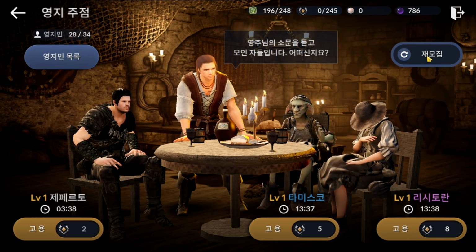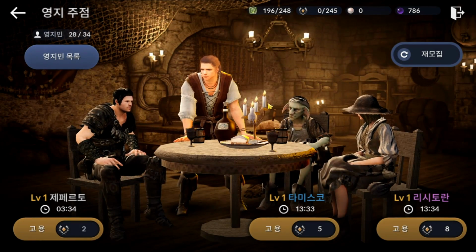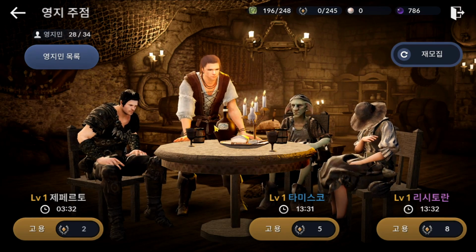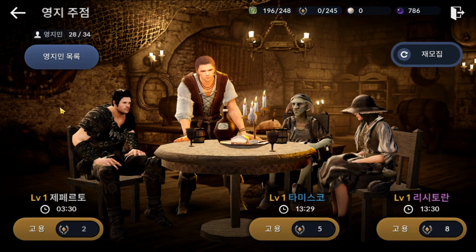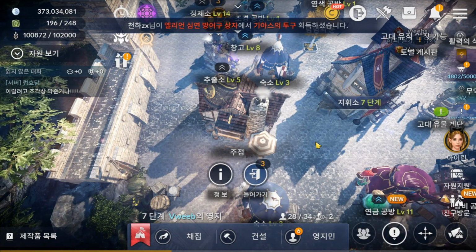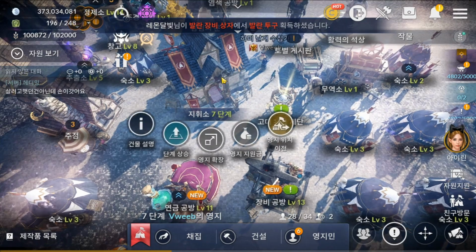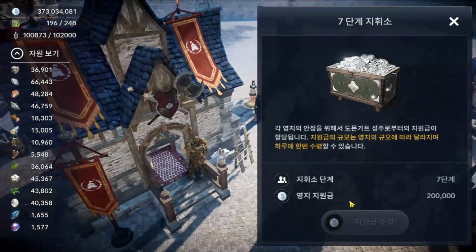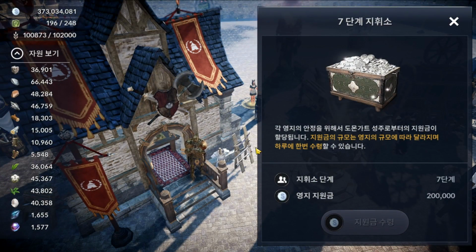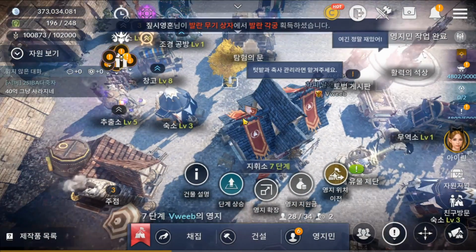You can re-roll this using your action points, though I personally wouldn't recommend it because I think that you should be mining or woodcutting to get materials to upgrade your base rather than rolling them on a chance to get slightly better villagers. One of the other things you can do straight away is if you click on your main base and you click here, you can collect silver each day. The higher the level your base, the more silver you can obtain, but it is a nice amount of silver that you can get daily, which will help you get off the start line.